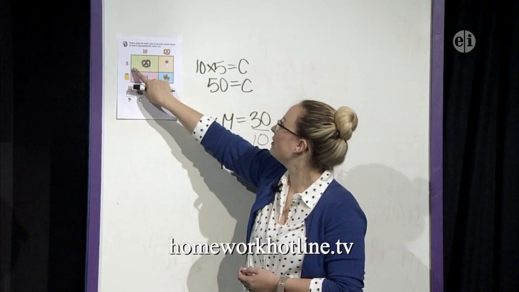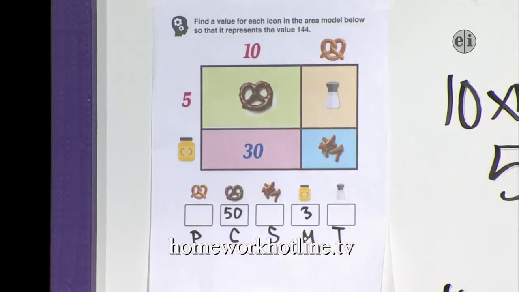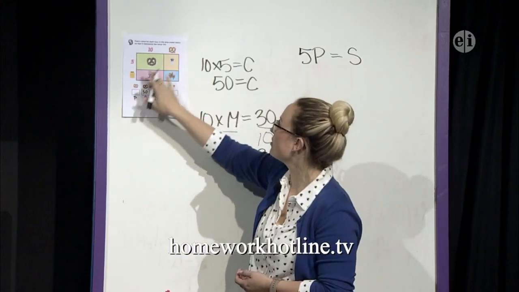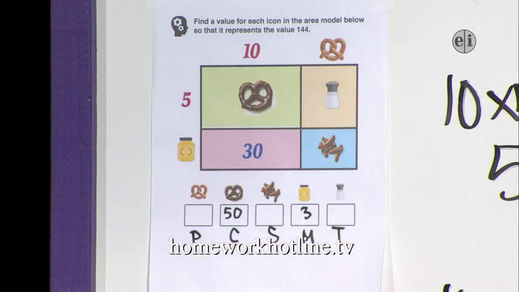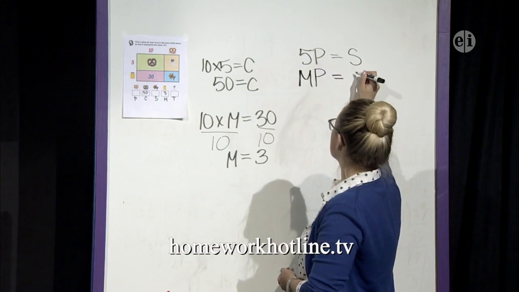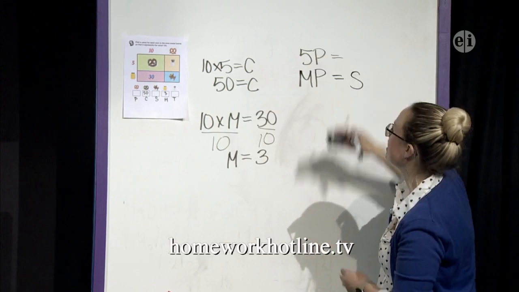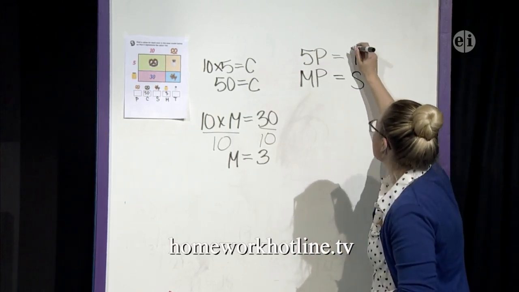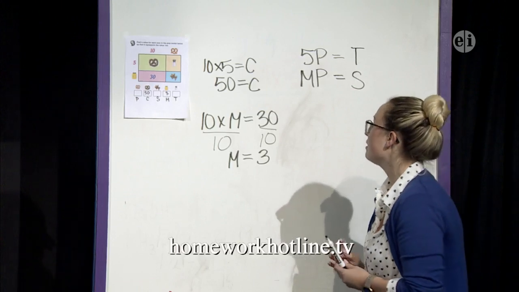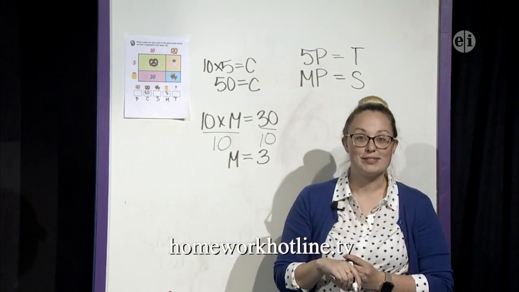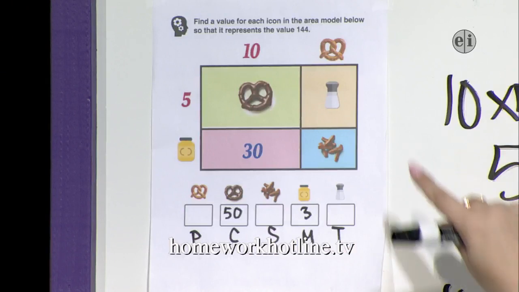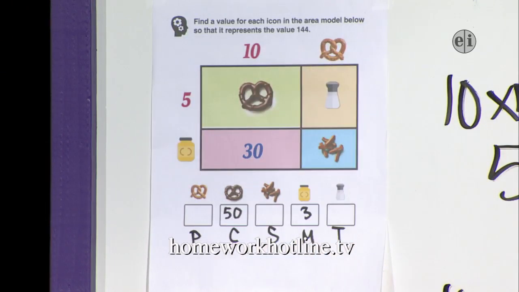All right. Now's where it gets a little trickier. So we have 5 times pretzel equals salt, and we have pretzel times mustard. I'm going to do it like this: mustard times pretzel equals sticks, except I already messed up here because salt, I was doing T. So this isn't solvable how it is right now. Yeah. This is where reading the directions comes in. It's very important. So this whole area is going to be 144. So I have 144 as the total area.